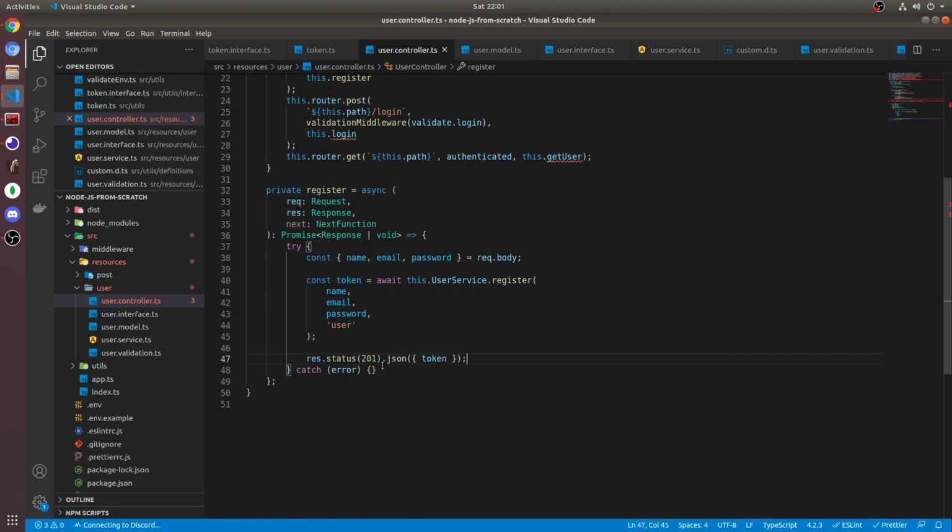Depending on how you do it, you may not want to pass through a token, because essentially passing through a token will log them in as well. You may just want to send status 201 that a user's been created, and then just leave it there, and then make them log in on the front end. It's up to you.